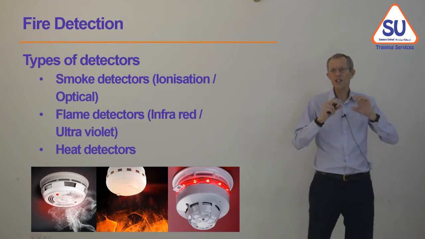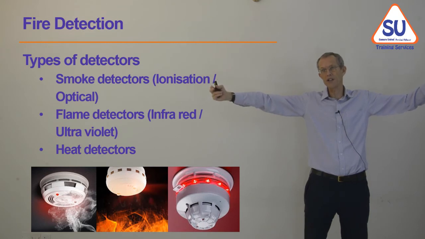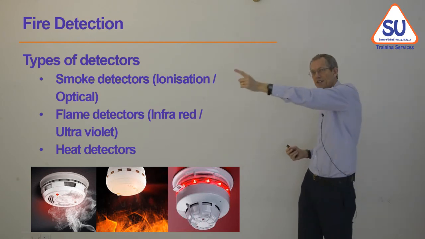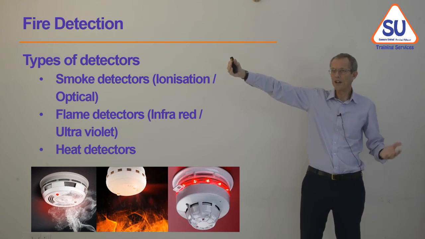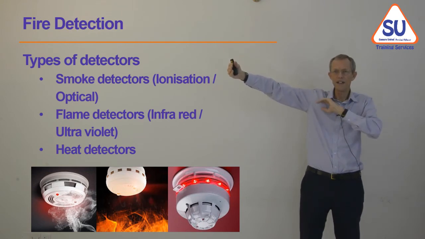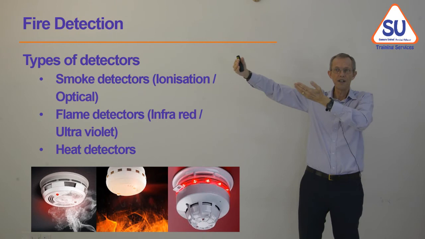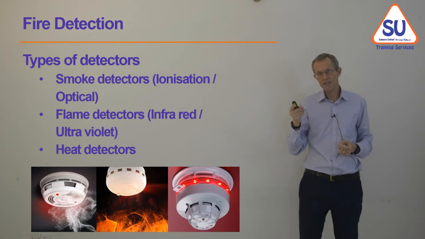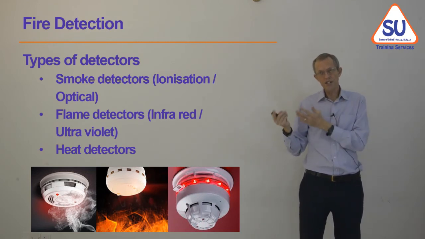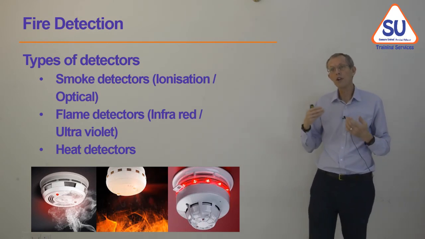The optical one works in a similar way. These ones can be big distances apart under the roof of a large warehouse, for example, and they can be 30 or 50 meters apart. So you have the light source and the detector, and the detector is detecting the light source, and as long as there's no flame and no smoke, it's fine. As soon as the smoke gets in the way, the detector says, I'm not getting so much light, it sounds the alarm. The problem with both these types of detectors is that smoke will detect and sound the alarm, but also dust. So if we have a dusty environment, we'll get what we call false alarms.